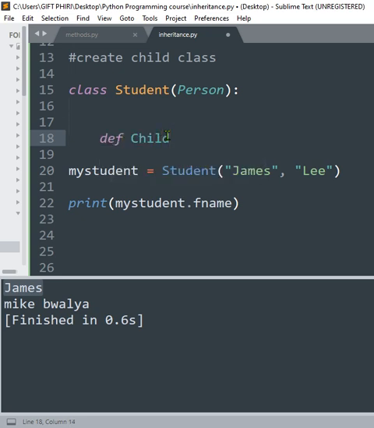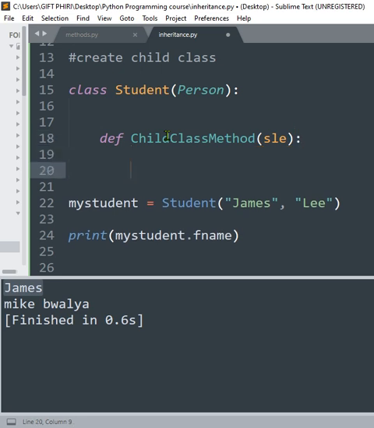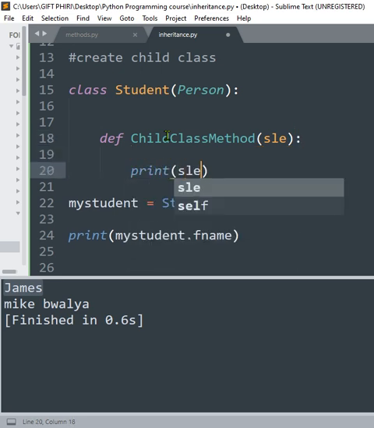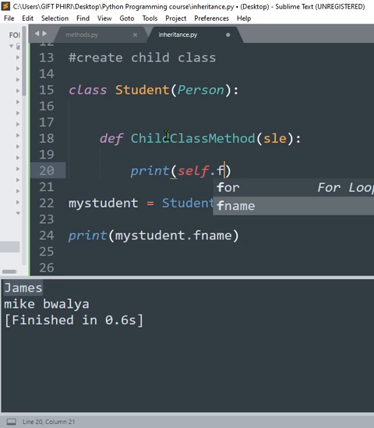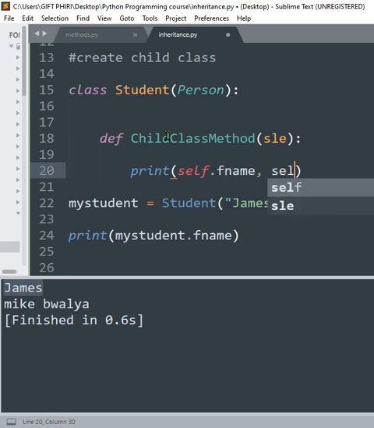This is a child class method. I'm gonna say self, print self dot first name, comma, self dot name.